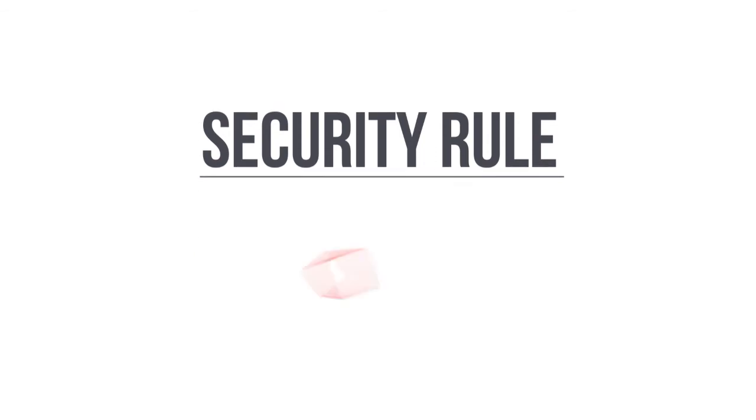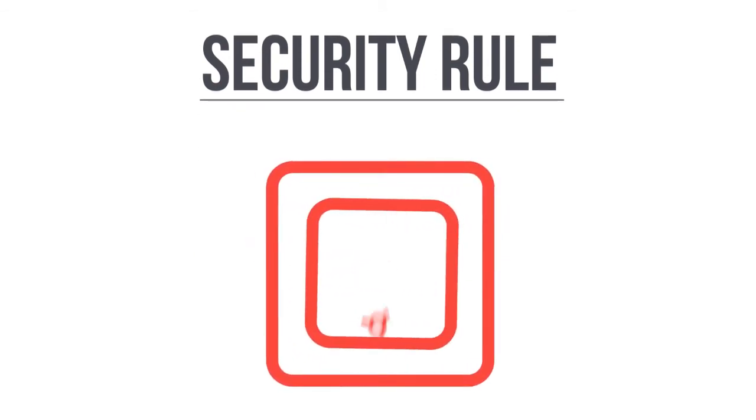The Security Rule. The Security Rule establishes safeguards for protected health information by focusing on confidentiality, integrity, and availability of PHI created, received, maintained, or transmitted electronically. The rule protects against any reasonable threats or hazards to the security or integrity of PHI. The rule also protects against any reasonably anticipated uses or disclosures of PHI that are not permitted and is meant to prevent unauthorized use or disclosure.